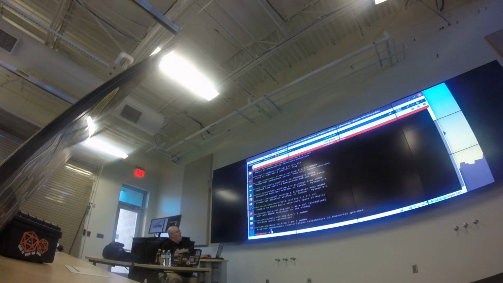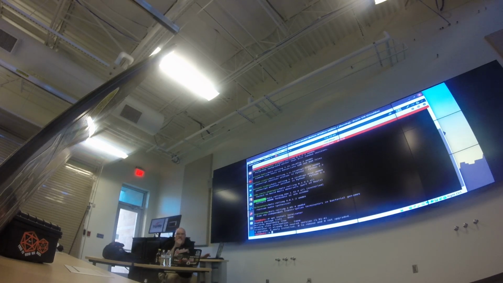So, once you find out that it's there, and that you spelled it right, to install it, all you have to do is go back to the search, hit Control W to get rid of it, and type install. Then hit enter, and it'll install it for you. Now, if I hit it, it's going to say it's already the newest version. That's one way to know if it's on your system or not.